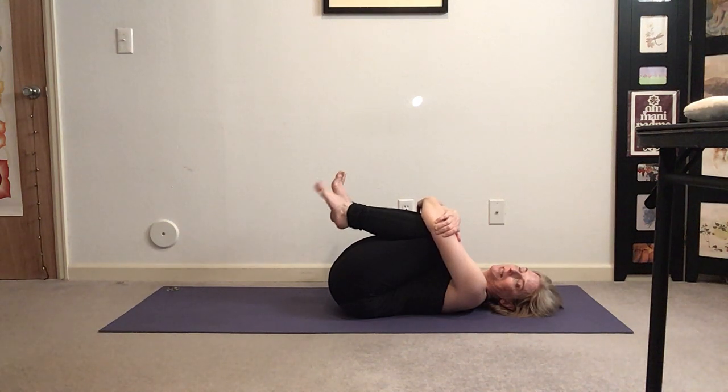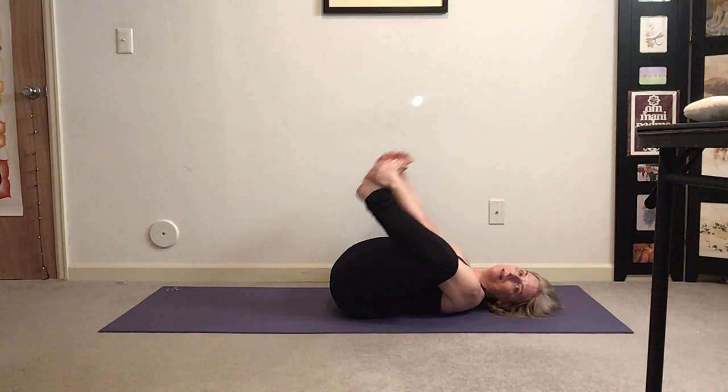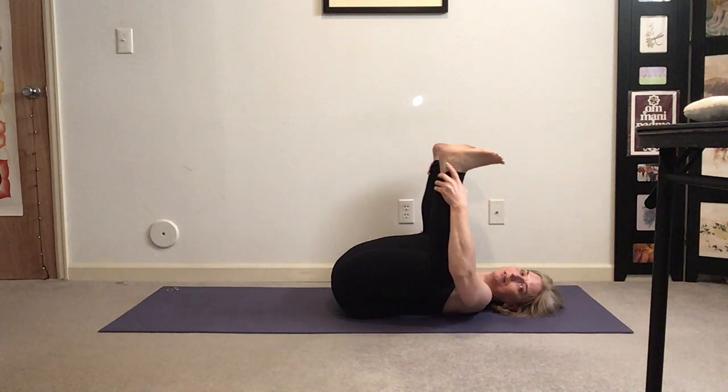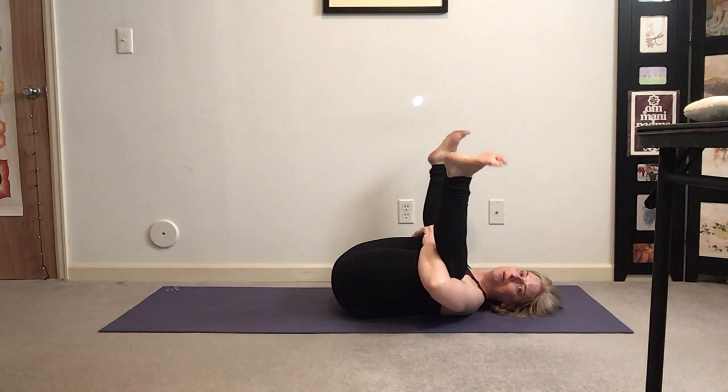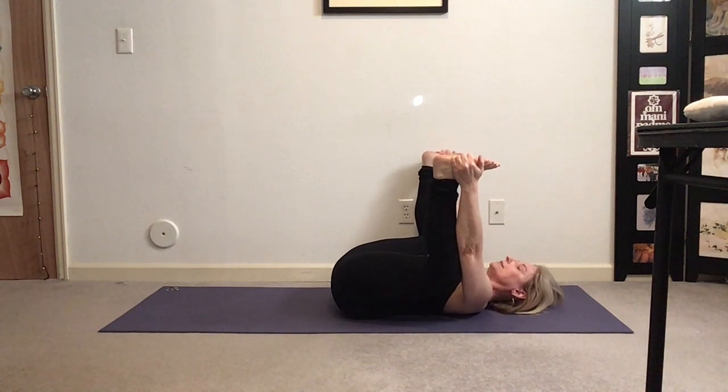If you'd like to move into happy baby, now is your chance, bringing the knees out wide and then putting footprints on the ceiling so the knees are at 90 degrees. You can also grab your ankles or put your forearms behind your thighs. The idea is to try to lengthen the spine down onto the mat. Breathe in and out through the nose. Seconds.